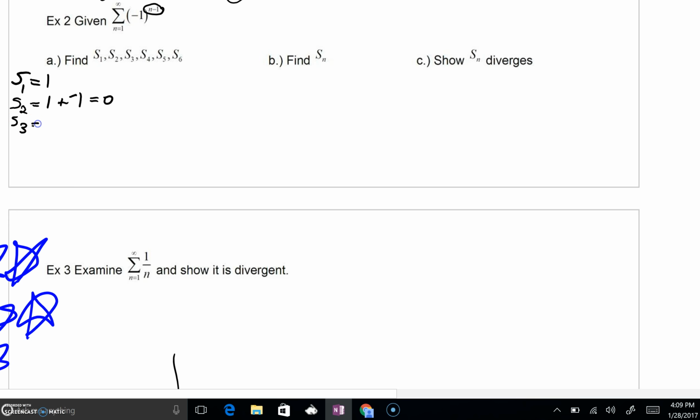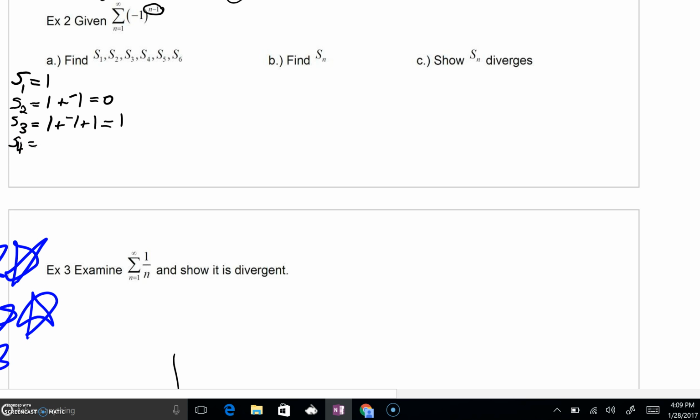If we took S sub 3, that says add up the first three terms generated. We just saw a moment ago that the first term was 1, the second term was -1. The big question, of course, is what is the third term? If we were to let n equal 3, 3 minus 1 up on top, that exponent is a 2. -1 to the second power is another 1. And of course, we can add this up. You can see quickly you just get a 1.